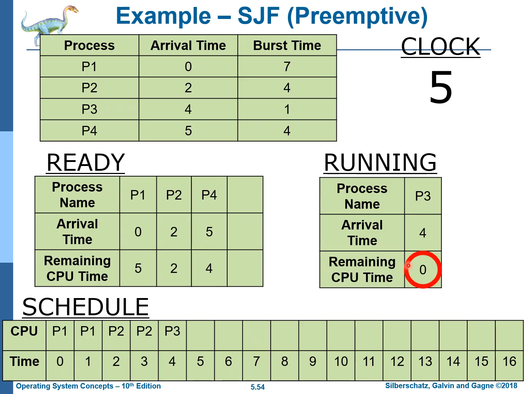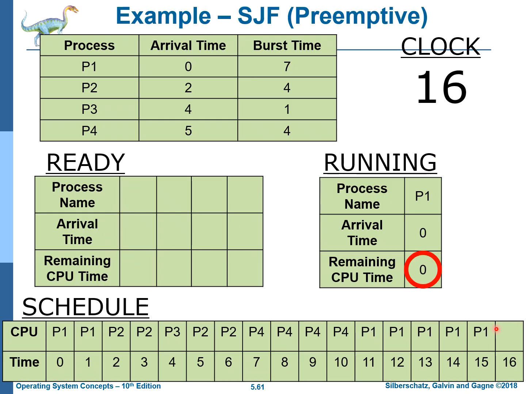So P3 runs, it takes its 1 time unit. We'll note that at time 5, we actually have P4 arrive. Then we can schedule a new process. P3 is done, it's either waiting or terminated, it willingly leaves the running state, we get to pick a new process. The process we pick is going to be P2 purely because it has the least amount of time remaining. So P2 goes next, gets to go for its 2 time units, then we pick one of the 2 remaining processes, which will be P4, it needs less time. P4 runs for its 4 time units. It's now done at time 11. P1 gets to finish, so P1 runs all the way until 16.